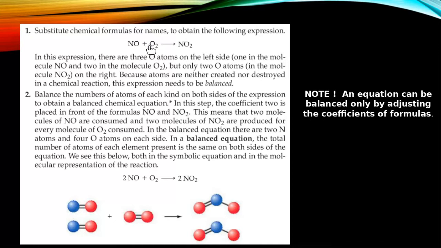For example, if we put here 1 divided by 2, that means 0.5 multiplied by 2, that means only 1 oxygen. And we write here 1 divided by 2 as the coefficient. And then check the oxygen number. We have only 1 oxygen on the left, and 1 oxygen on the right. Here 2 oxygen, 2 oxygen, and the oxygen is equal on both sides. Don't forget that this is the important thing. Balance is very important in a chemical reaction.